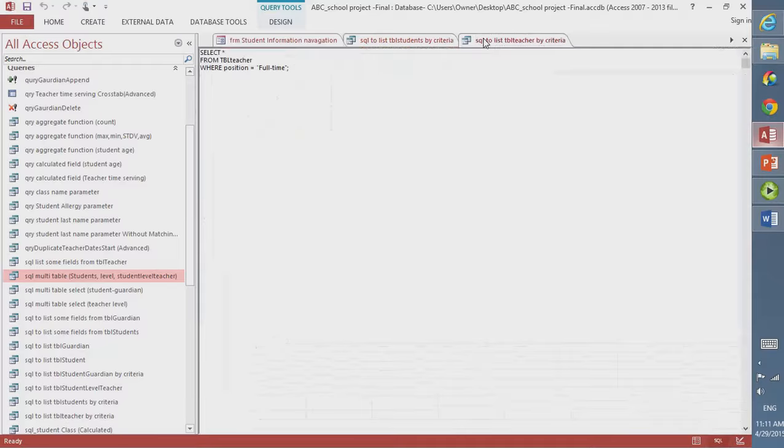And also we used another SQL statement, and I would like to mention here something important I didn't mention yet. When we want to list all the columns in the table, we use the asterisk after select, and it will list all the columns, so we don't have to type the names of all the columns. And here we also used the where clause to list all the teachers who are full-time teachers.